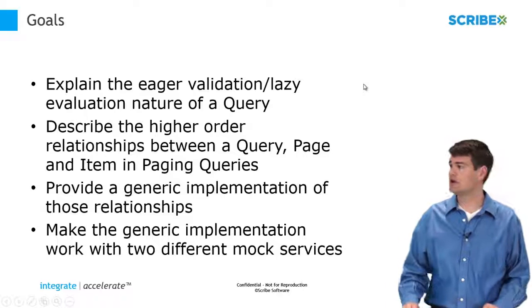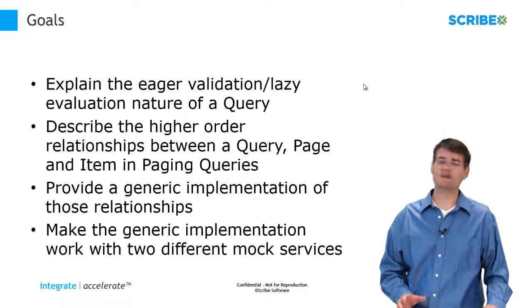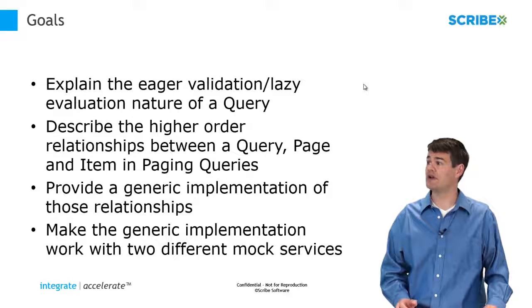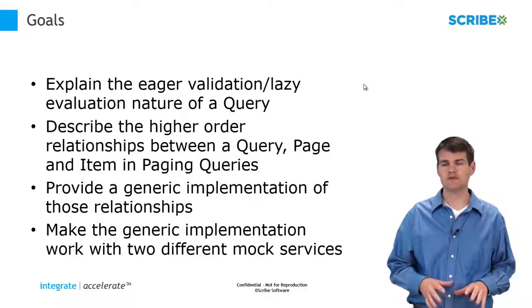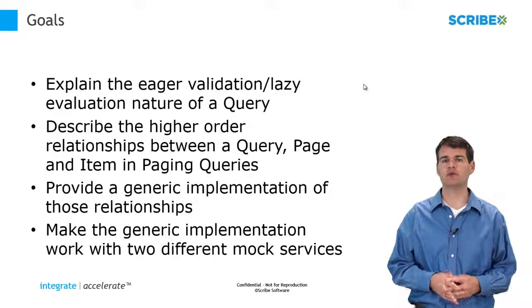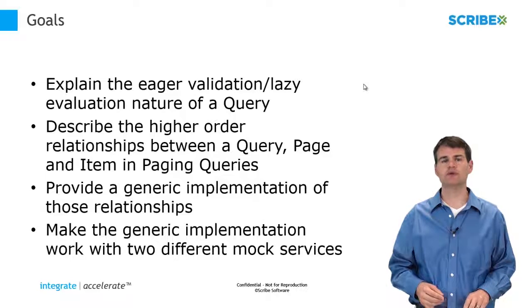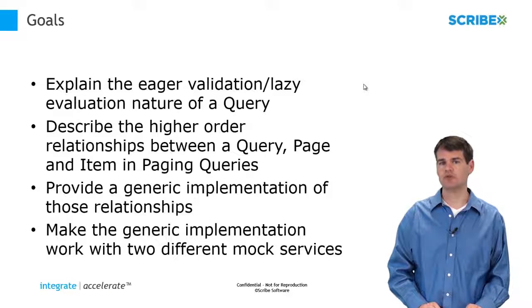So the goals here are, first, I want to explain the eager validation, lazy evaluation nature of a query. What that means basically is that we want to make sure the query is valid as quickly as possible, but then we want to get the data from the query on an as-needed basis. So we'll explore that a little bit with iterables.